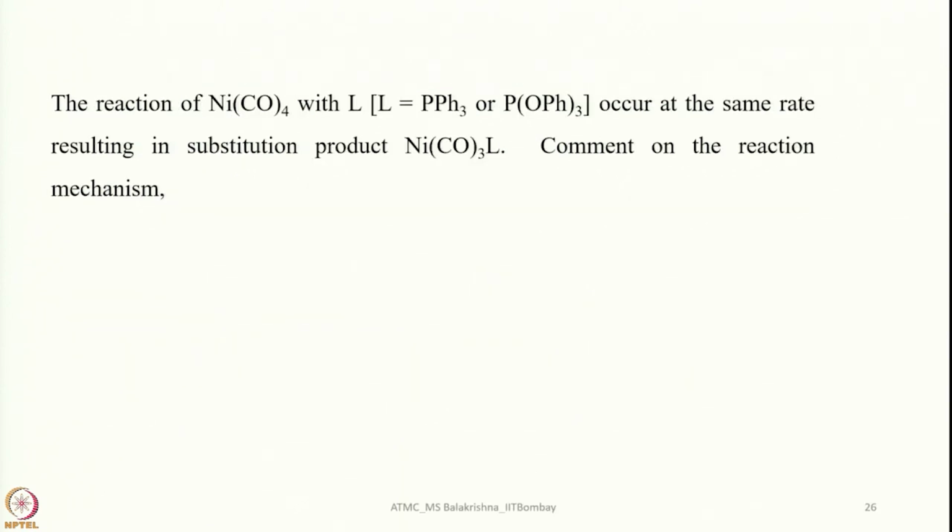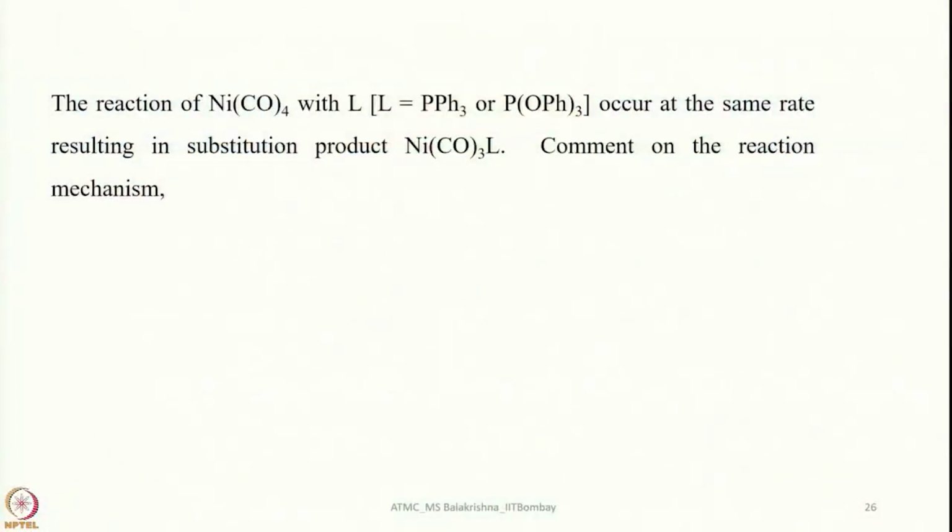Now, one more reaction: the reaction of Ni(CO)4 with L equals PPh3 or P(OPh)3 occurs at the same rate, resulting in the substitution product Ni(CO)3L. Comment on the reaction mechanism. So, read the question carefully. For example, if you have not heard of this question, you think that you cannot answer, but if you read it a couple of times, you will understand the reaction, what is the content in it and what is the question, so that you should be able to answer.